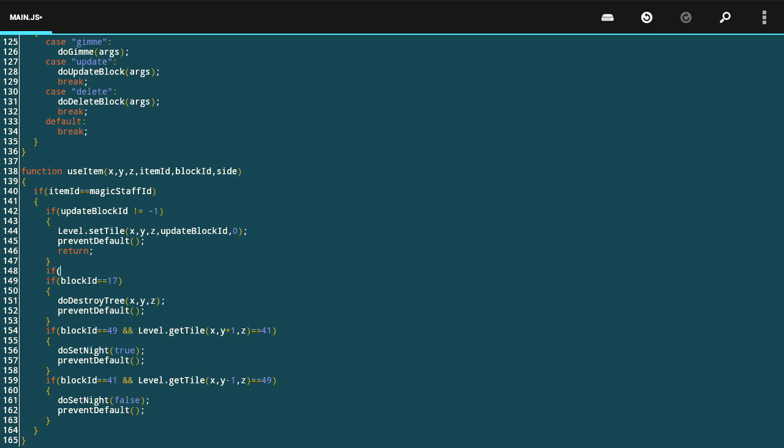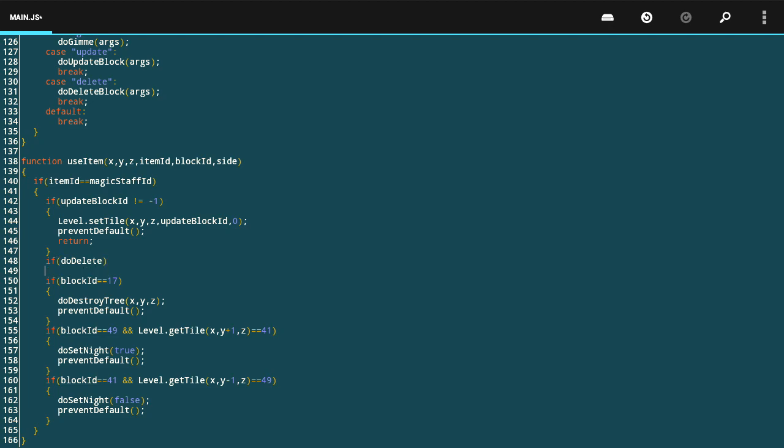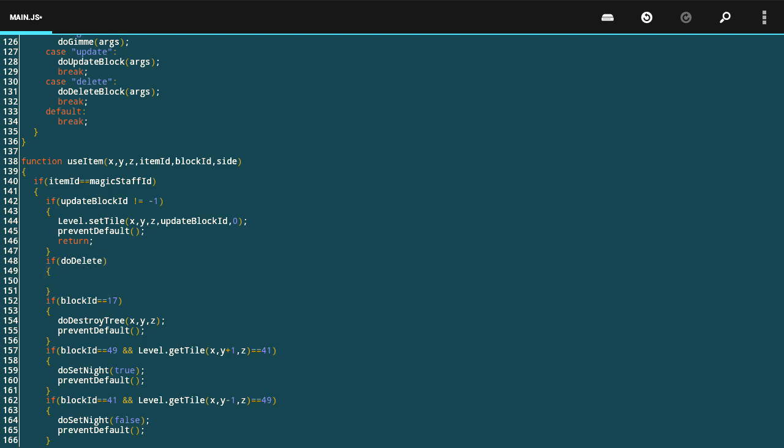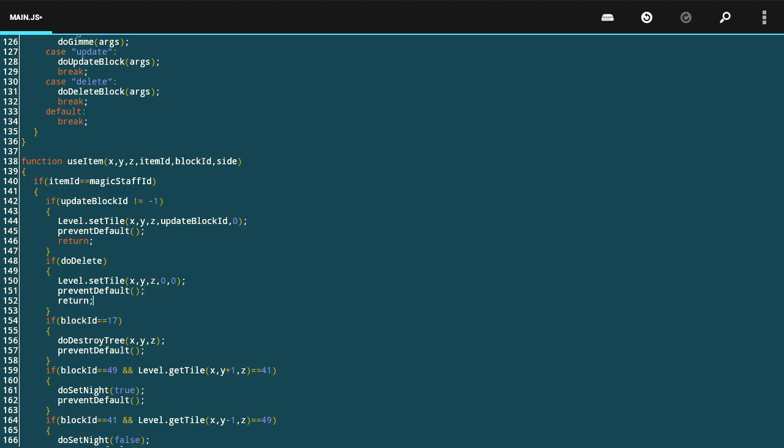So if do delete is true, then I know I'm in delete mode, and what I will want to do is call level.setTile x, y, and z coordinates to a value of 0, which is an empty block, and then I will again want to call prevent default and return from the useItem function.